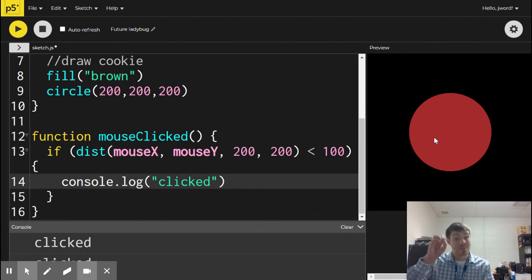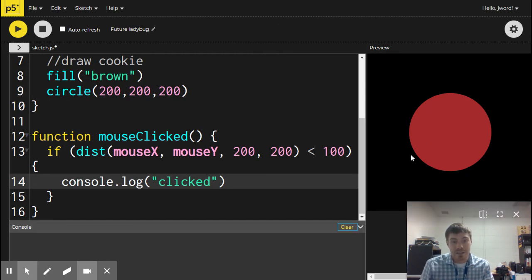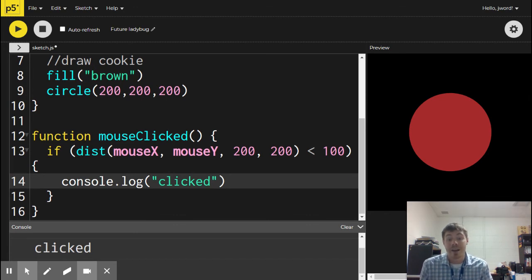All right, because the distance between my mouse pointer, its x and y position, and the center of the circle is small enough that I'm still on the inside. And if I clear this just to make it obvious, I click just barely on the outside of the circle, I'm not getting it, which is what I'm looking for. I want it to only be if I'm clicking inside. All right, so far I've gotten code that correctly identifies whether I've clicked on the cookie or not. So in the next video, we'll see how to deal with earning points and keep going from there in making our Cookie Clicker.